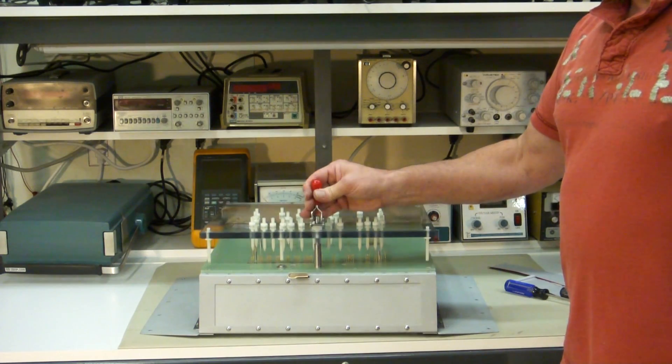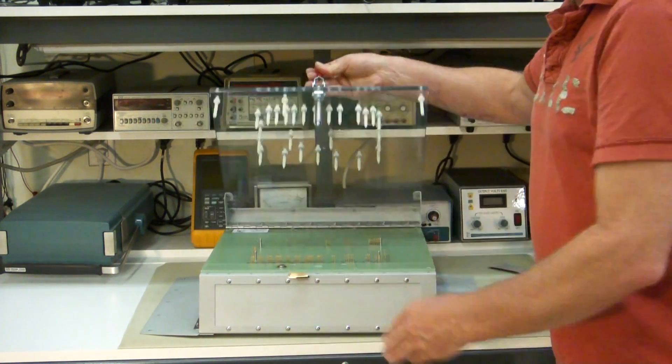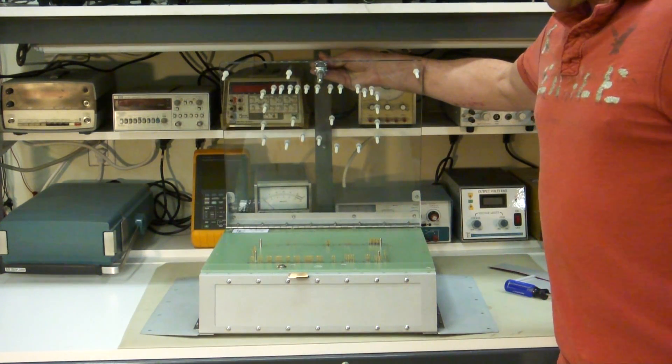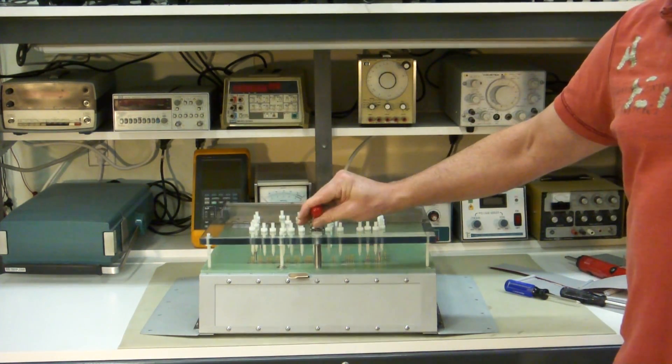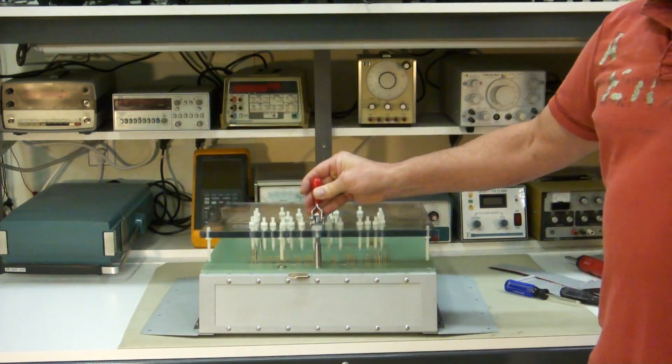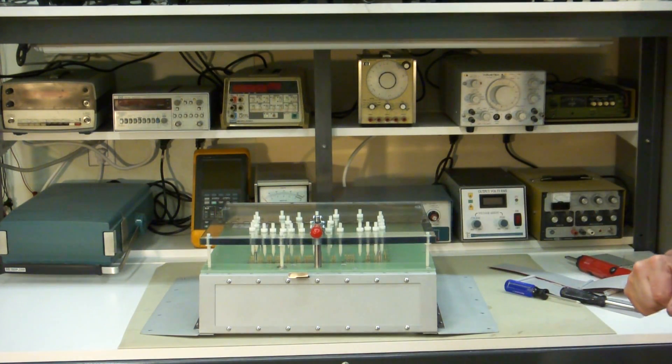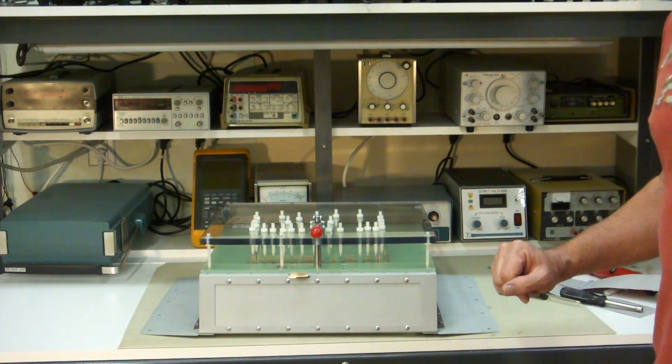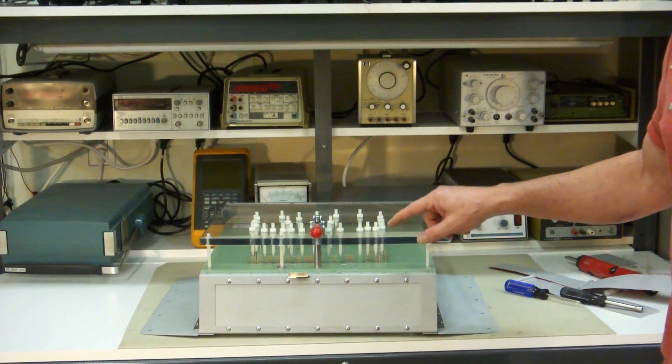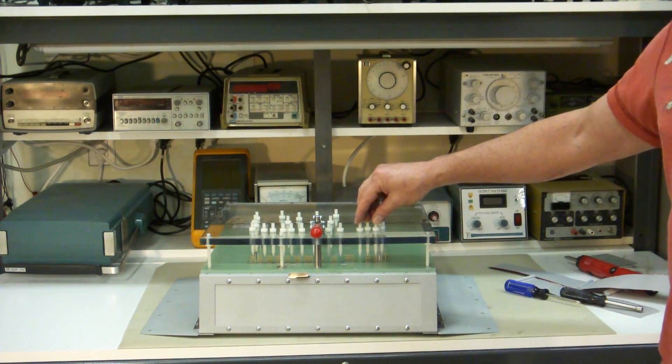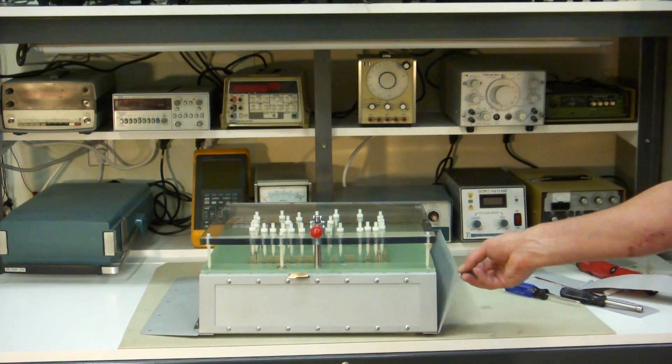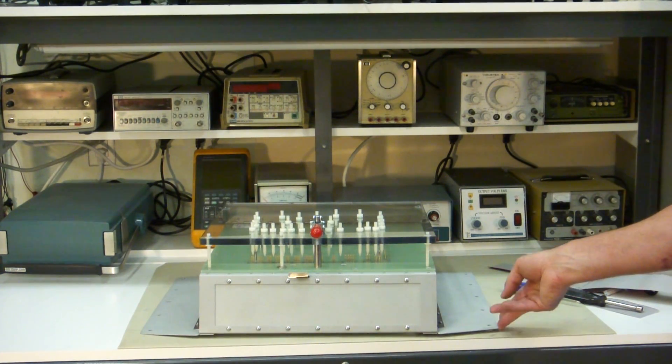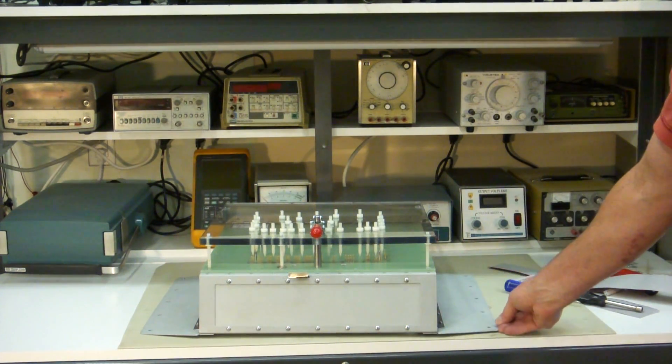Alright then, I don't need to assemble this whole fixture again just to conclude the video. So that concludes the video and the demonstration of all the mounting options that this fixture has available. The Prober 16 inch fixture with press down rods. The edge press fixtures and the adjustable press down rods also have these features available if you want to get them. Now they don't come standard with that.